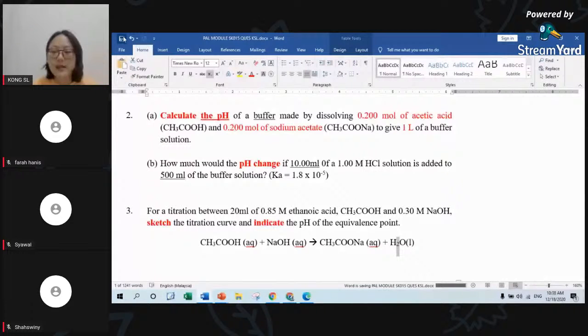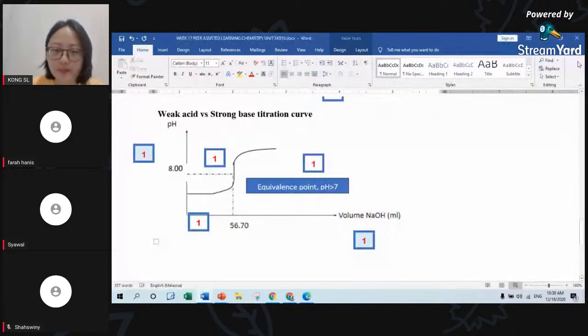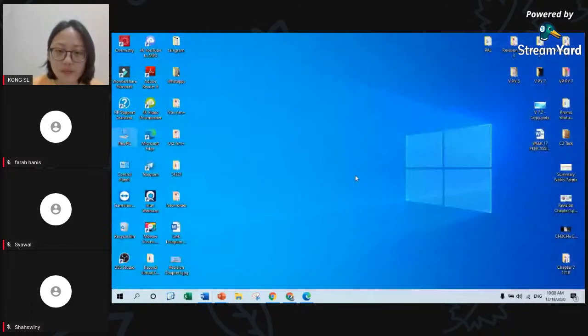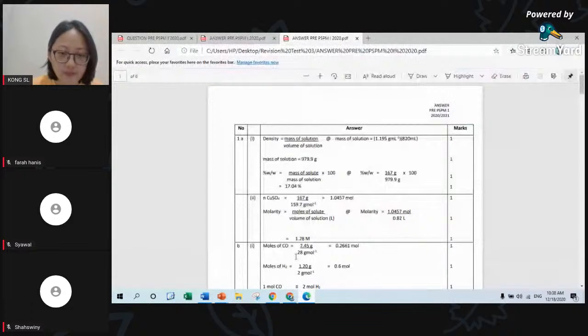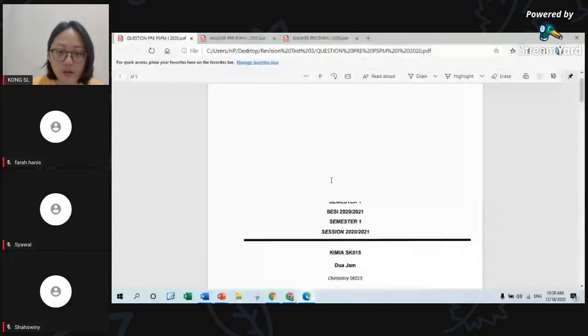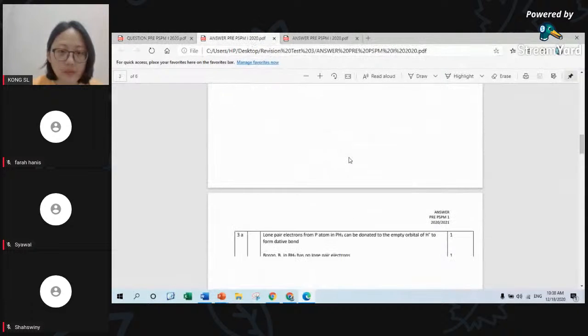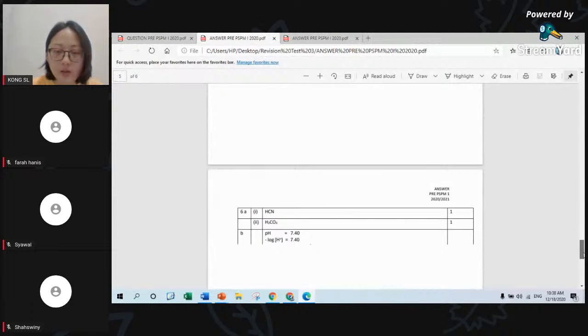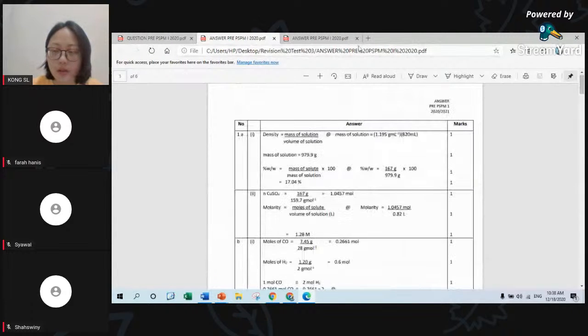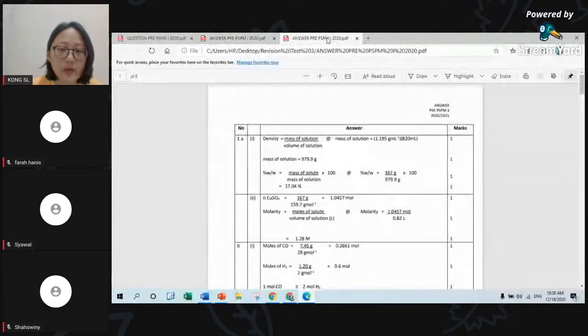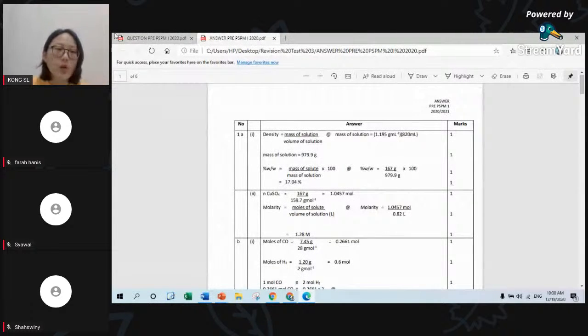Okay, settle for the power discussion. Now we have a quick view for the revision test 2 and the pre-PSPM. Before I proceed, any question? Okay. No question. Okay, good. This is pre-PSPM. In pre-PSPM, there are 6 questions, and then for the discussion, the pre-revision test, just 1 question, or just 3 questions. So this is the same thing. Okay, we go for pre-PSPM first because I opened the file already.